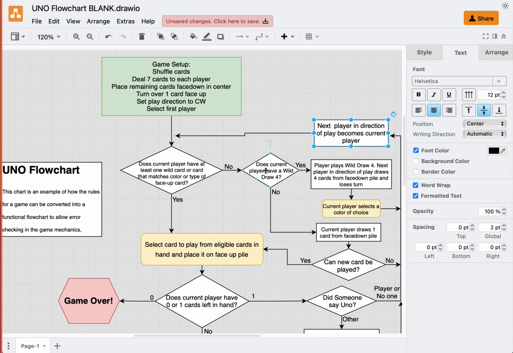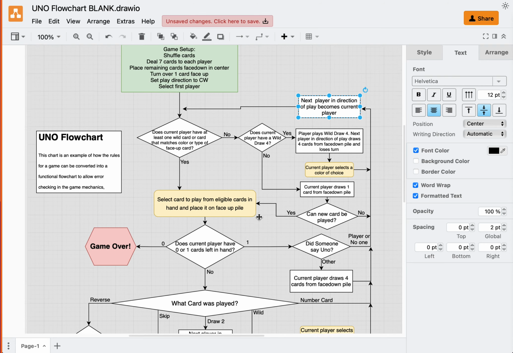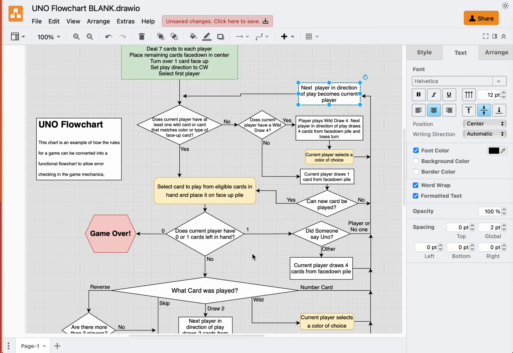So I guess it should be as detailed as is needed. Don't just do like here's the game setup and then have one big box that says play the game and then the player with the most points wins. Like obviously that's an oversimplification. So it's not going to be that simple. But honestly for typical games, this is not that complex.